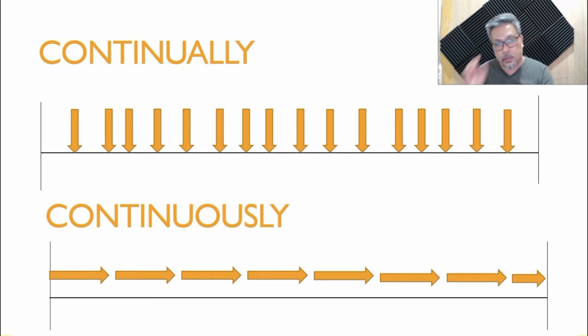Now, if we represent these words with timelines, continually is at the top while continuously is at the bottom. So you can see there, remember the definition of continually: things that recur regularly or frequently in a prolonged and closely spaced series. But as you can see, there were also interruptions there. The arrows are the occurrences of the event, and there are pauses there, right? Whereas continuously is something that happened in time or space without interruptions. It's from point A to point B in time or space that happened continuously. So that's the difference between the two.